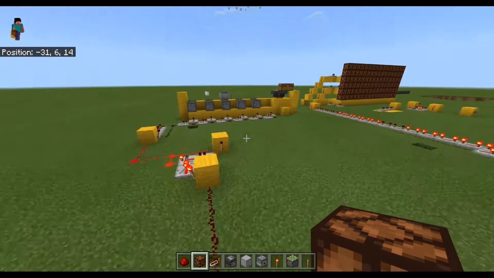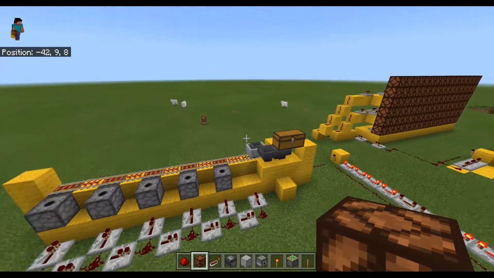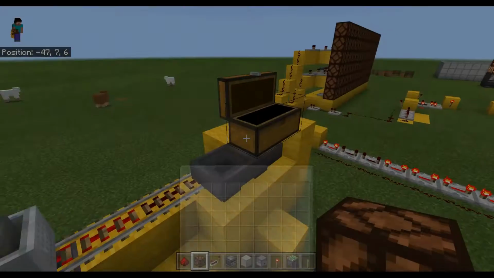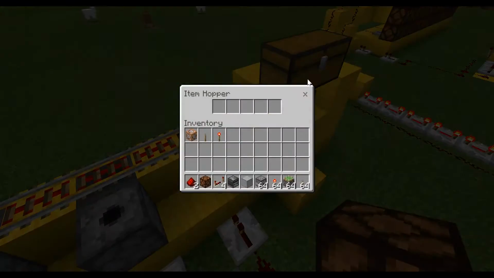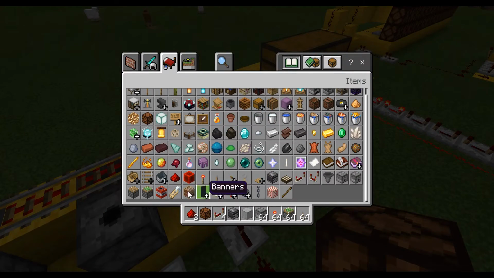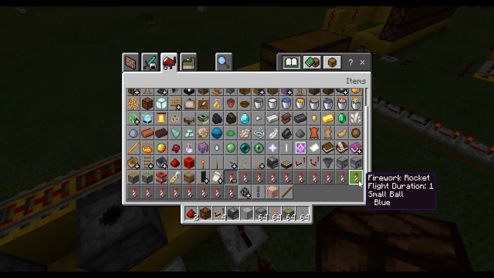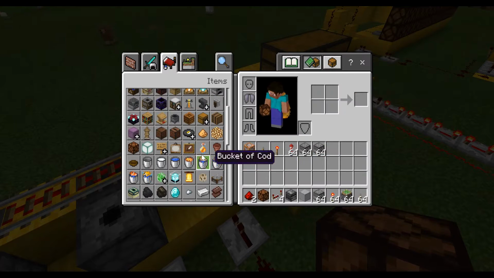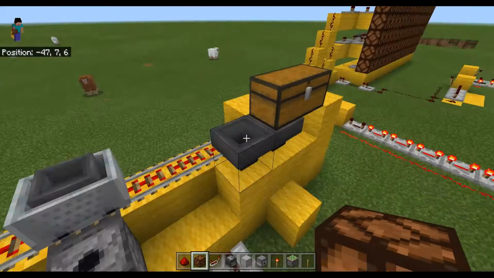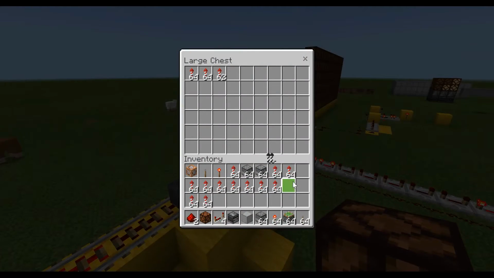The only good thing about this one is, you see, this is my loading system. Basically what this does is, you put all of the fireworks in. There's currently none in there. But if we go into creative inventory and grab tons and tons of them, let's go like that. If we then put them in this chest, it'll slowly start taking them out.